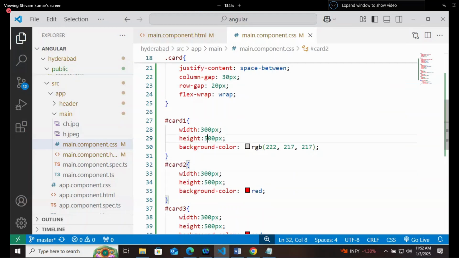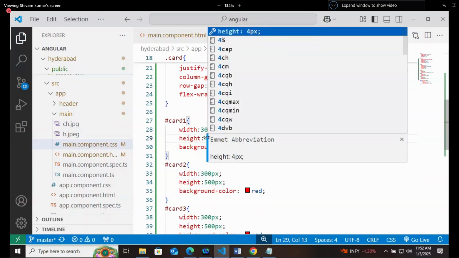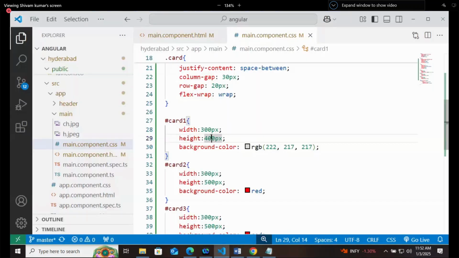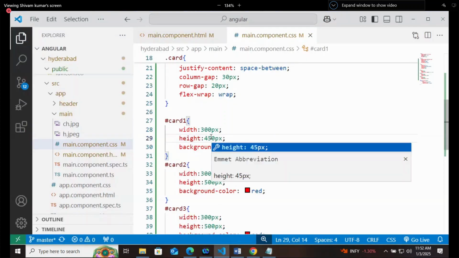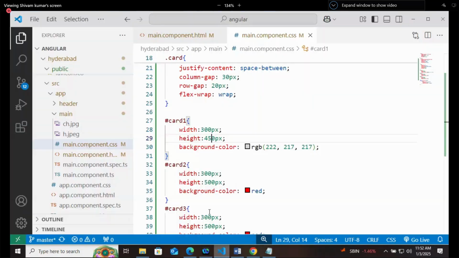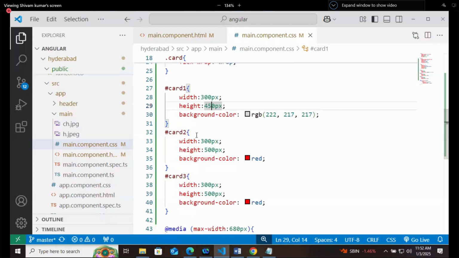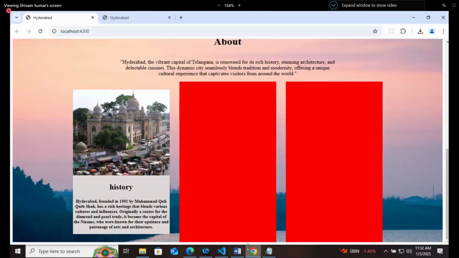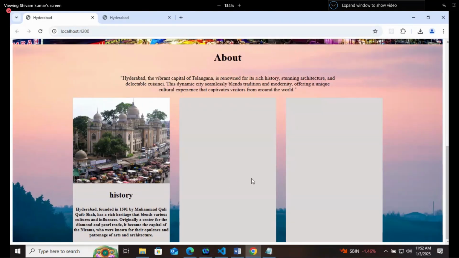For height, let's try to keep 400. No, 450. Okay, 450 is fine now. Now just write all of these three properties to the next ones also. So they are also having the same size now.